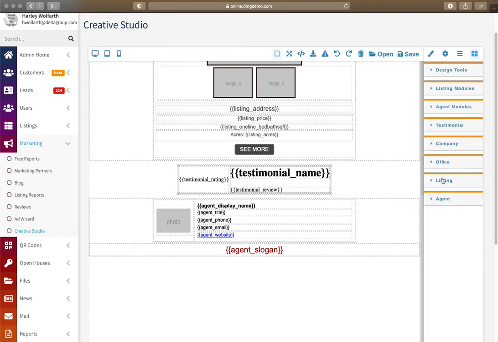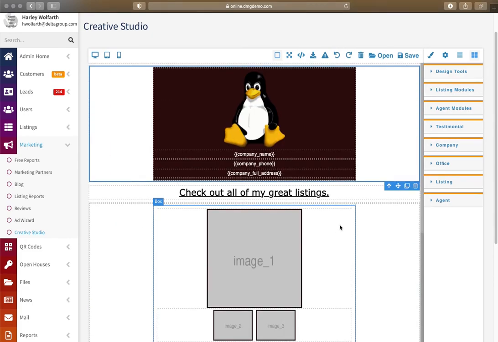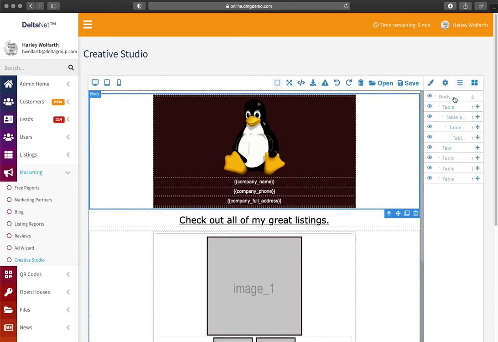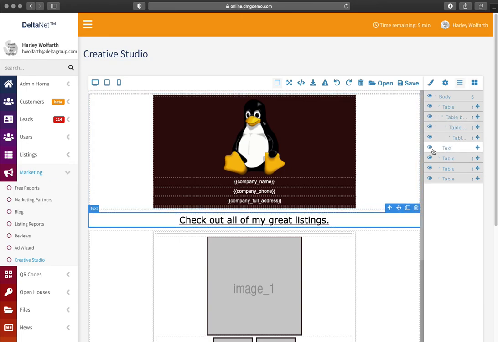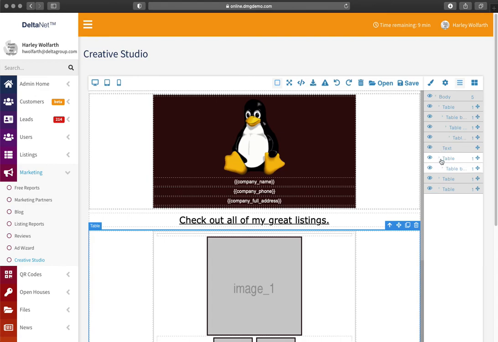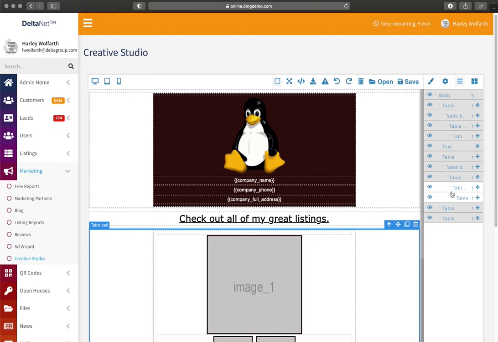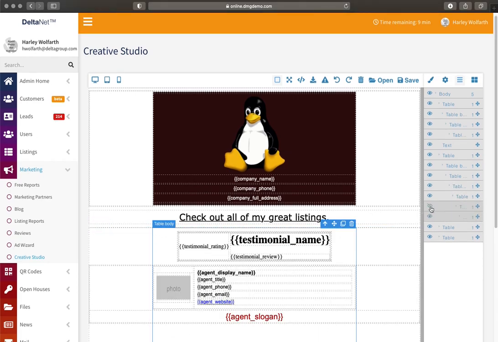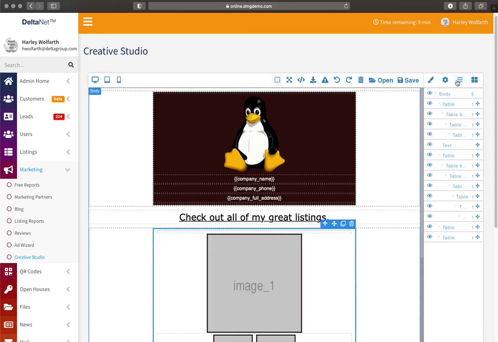All of that information we've looked over. Now that we have built out this full template, we'll say that this is a good template that's finished. Just to show you what these other items will look like, if I look at the DOM information, we can now see it has given me an HTML breakdown of everything that is within this. So you can see that I can extend these sections as we go, and it highlights them over here as I select them. So you can really expand out all these different DOM elements. And I can even hide individual ones, if that helps me with my design process.